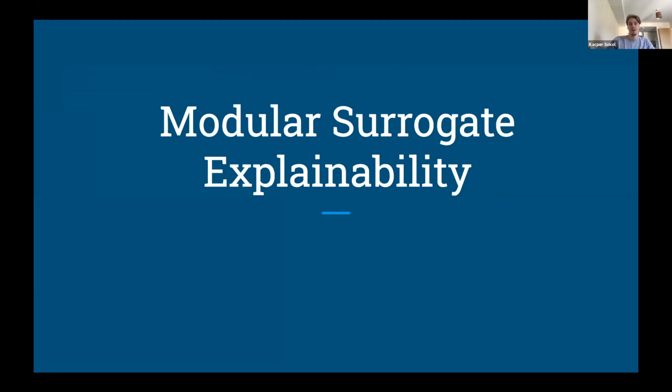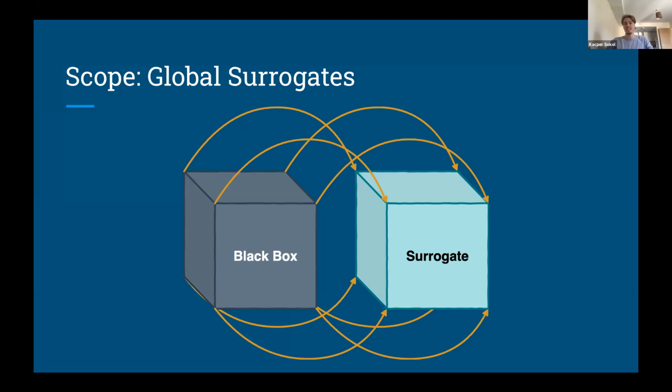So I'll talk briefly about surrogates as a general concept, and then we'll dive into text, image, and tabular data, in that order. So a surrogate is a transparent model that mimics an opaque process that you want to explain.